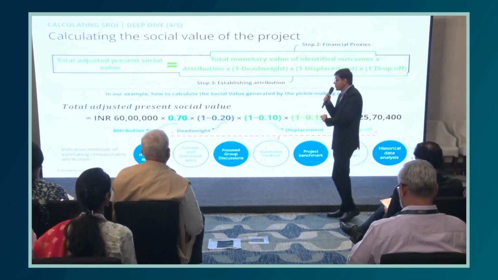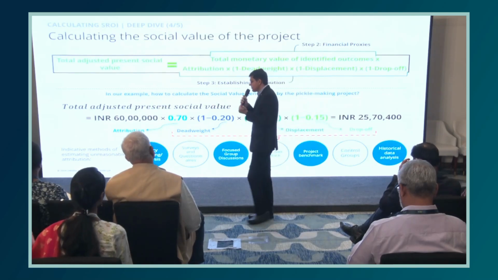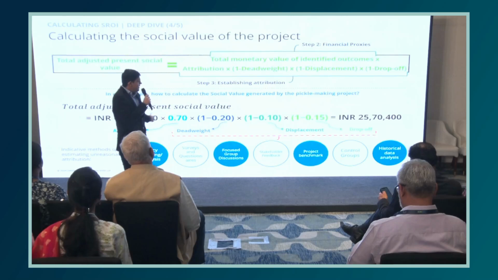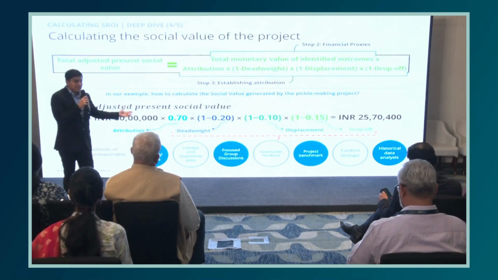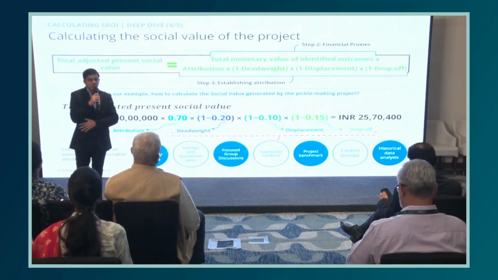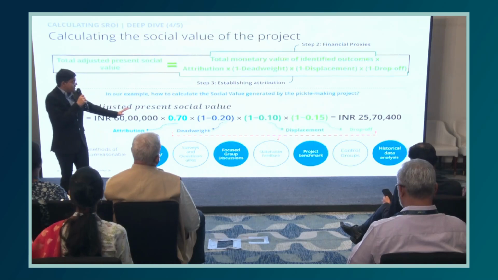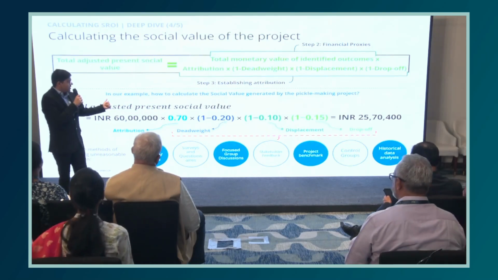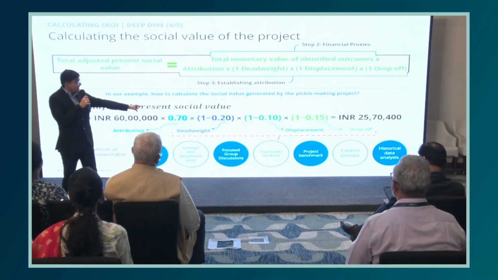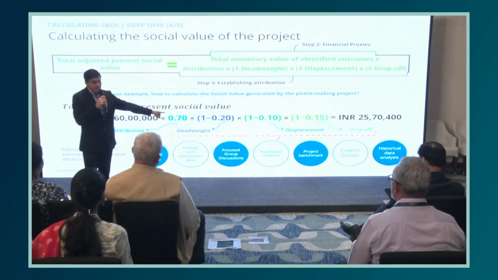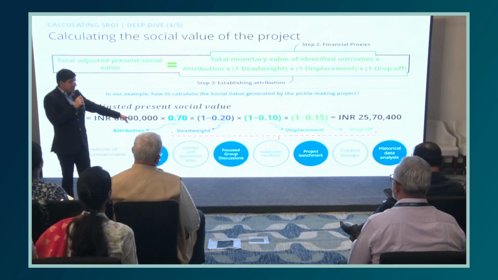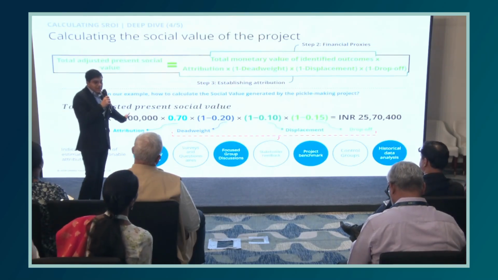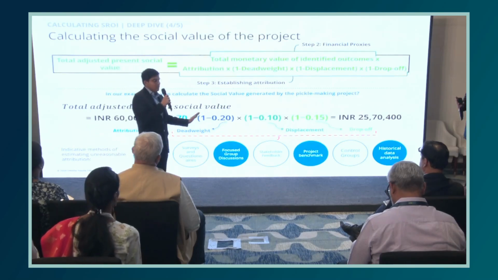Now coming to how do we get at these values, right? 20%, 10%, 15%. We have a set of existing methods that I'm sure everyone in this room in some way, shape or form has some experience in. Policy mapping, establishing control groups, which is very important if you have to measure dead weight, the control group. Focus group discussions, getting the stakeholder feedback, rolling out surveys and questionnaires. These are just some indicative methods. There's a lot more which we can do.